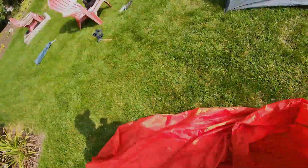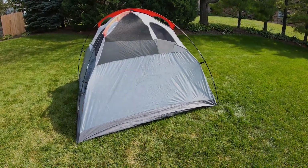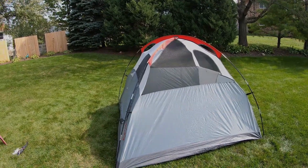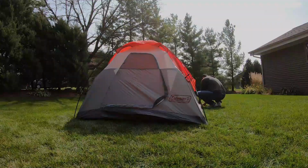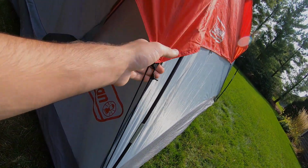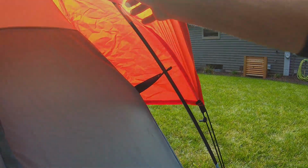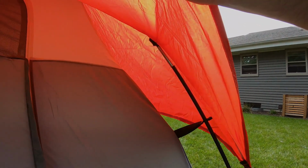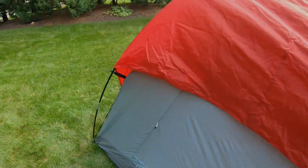So what we're going to do next is where it says Coleman, we're going to have that running along each side without the door and the window that unzips. That way we're going to be able to get that stake to go across to hang over the door and the window, so rain is not draining into the tent. Okay, so once you have these cords hooked around the bottom of the tent, connecting the fly to the bottom of the tent, there is a Velcro strap right in there that connects to the stake. So we're going to do that real quick. It just puts it in an even more secure position. So we'll do that to each one.